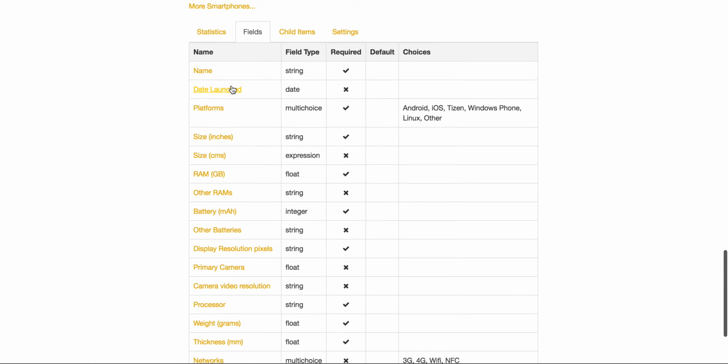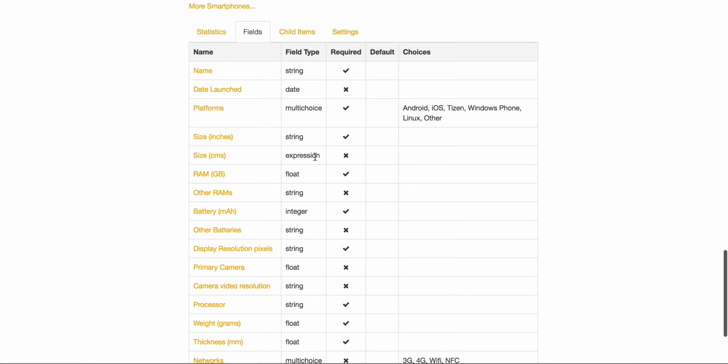We see all these different fields, but the two fields we care about are these two over here. There is a string field which holds the size in inches. This could have been a numeric field as well, but I left it a little more flexible because people might mistype it or whatever, but still we could get the value through.